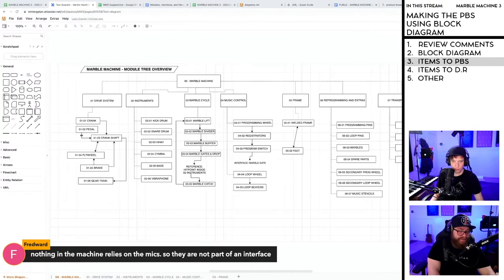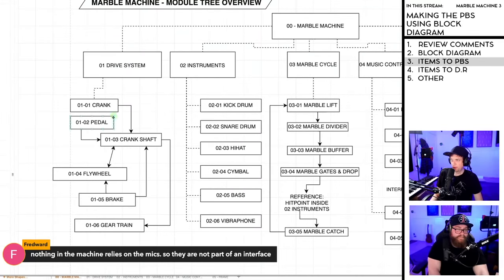I'm choosing which interface to use as an example. Because I think this one, let's just have the first interface, the crank to the crankshaft. It's a little bit stupid, but I think... So just like an E-mount is an interface between a lens and a camera, I think the screws and the thing attaching the crank to the crankshaft is the interface. Let's practice our naming practice on this arrow right here.